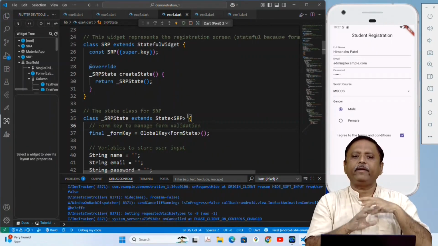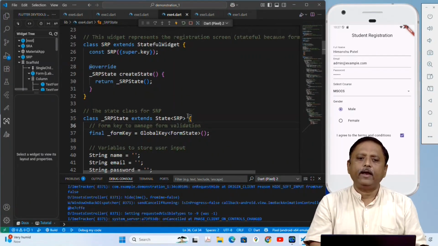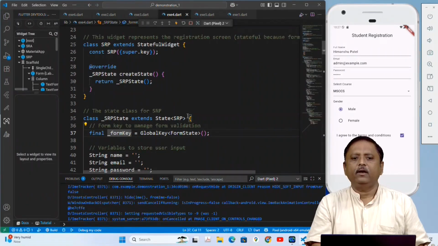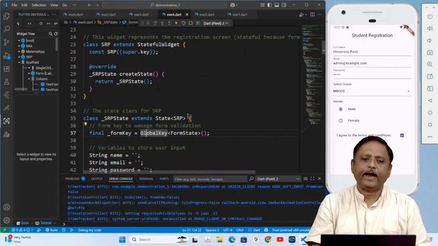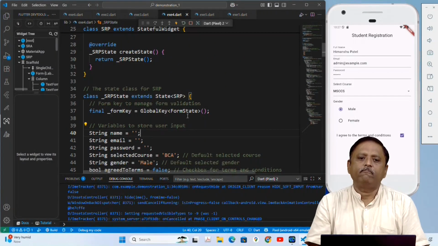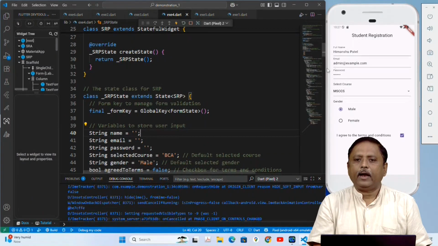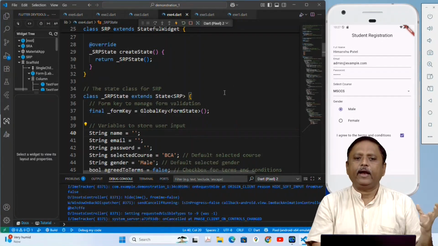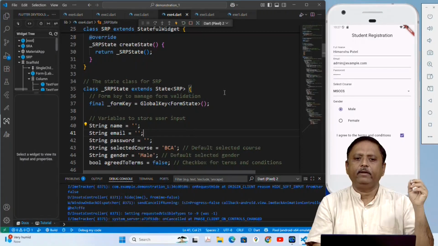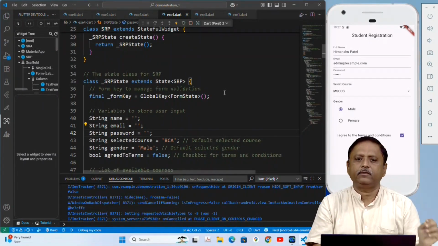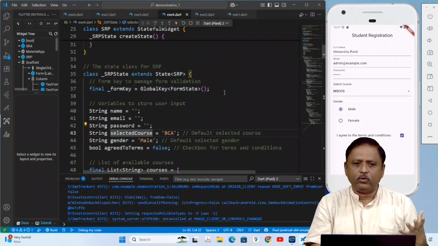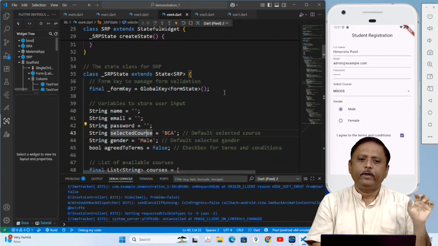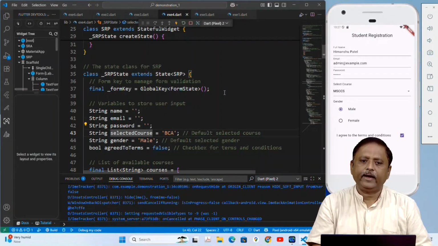Again, like the previous example, we define a formKey variable, and it is initialized to a GlobalKey of type FormState. Here I declare some variables to store data entered by the user in these fields. So I write name is equal to blank, email is equal to blank, password is equal to blank, and initially whatever course we want to display, we define it in selectedCourse.